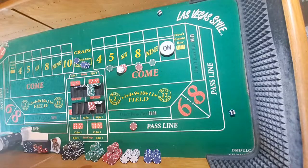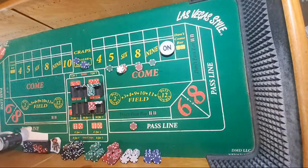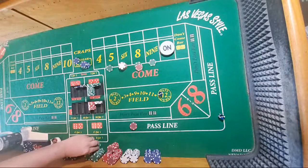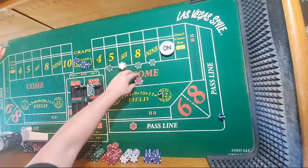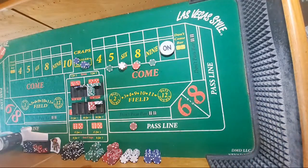And there's a 12. And that's that big value of the strategy, is that even at the low level, it earns its way back very easily. So when you do have a boo-boo, it comes back nicely. There's a hard 6. It's going to be a $56 winner. All right, if we can hit that 6 and 8 a few times, we'll be sitting in high cotton. There's that 8 right there for 70.